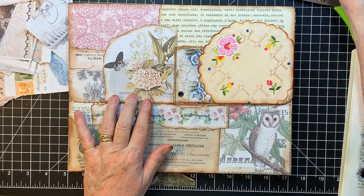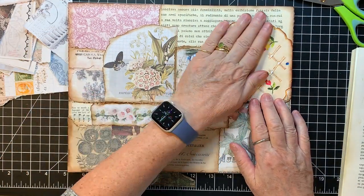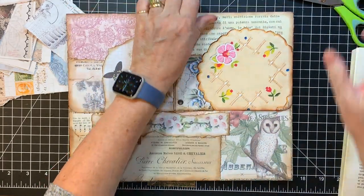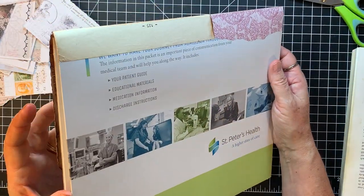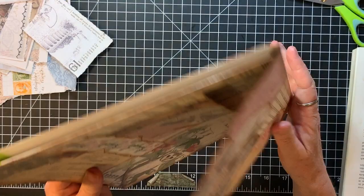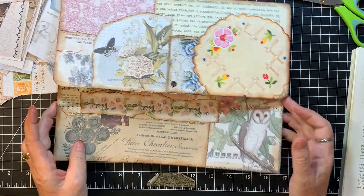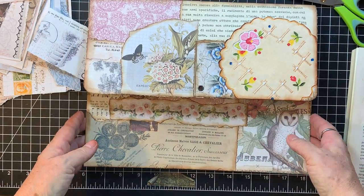I'm looking here going, do I want a label of some sort or something? I don't know if I do, but if I do, I'll get it on there. I will do this part off camera, and then I will come back, and then I will show you once I get that done. I don't know if I'll get it done today or not, but I will show you once I get it done. I have such a mess with all my collage pieces. Oh my goodness. So there it is, guys.